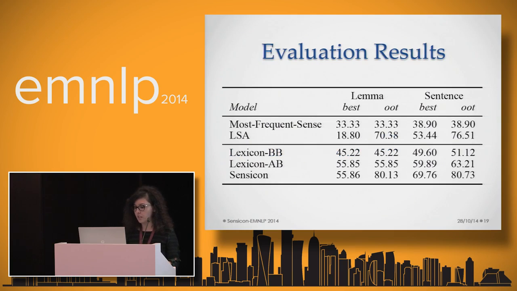In this table, we can see the F1 values for best and worst scorings for 2 tasks. As we can see, Sensicon outperforms the baselines and preliminary versions in both tasks and both of the evaluation measures. In here, we can see a very similar result. The lexicon after bootstrapping yields a very similar result in best scoring of the lemma task. However, it's a very limited set of words, and these words mostly have only one sense association. So its odd score in here, as we can see, is very low in comparison to Sensicon.